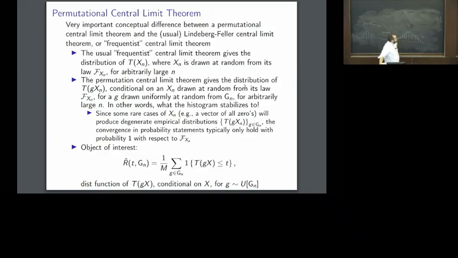The usual frequentist central limit theorem gives us the distribution of T(X) if X were drawn at random from the sum law. And so, if I have my T(X_n) for small n, and I had access to the data generating process because it's a simulation, I could draw the small sample distribution. It's something, right? If I can simulate the X's, I can draw infinitely many of those T(X)'s, and they're going to have some distribution.